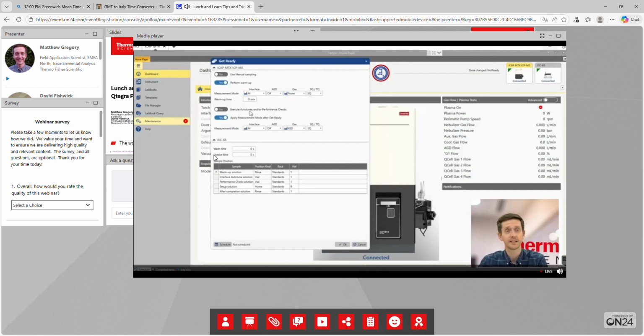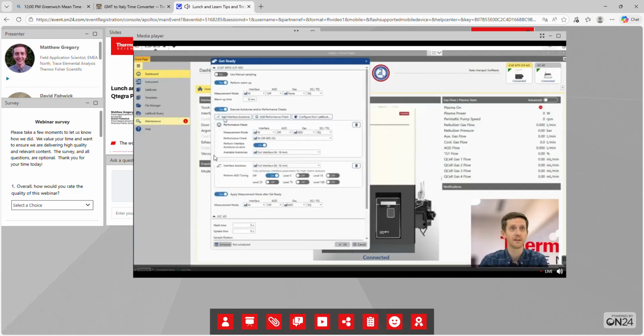And the final thing is automating some procedures. Generally, after we've warmed the instrument up, we want to run some performance checks. So let's automate these into our get ready procedure. If we move the slider across here, we're doing a performance check in KED mode, because this is the mode we're going to do our analysis in. And then we can also say, perform an auto tune if it fails. So rather than running it, failing, and then having to do some manual actions to correct that, if it fails, we can run an auto tune, and then it will repeat the performance report, and hopefully that's then passing after a tune.